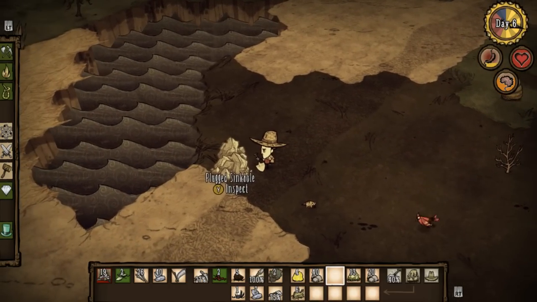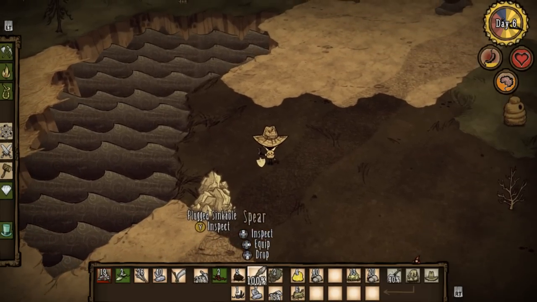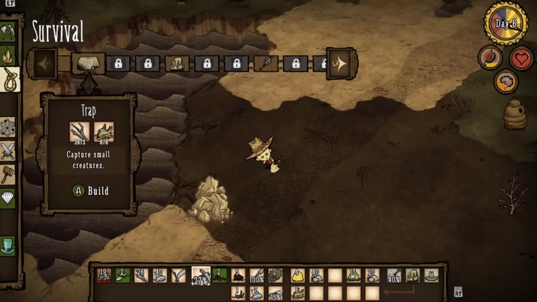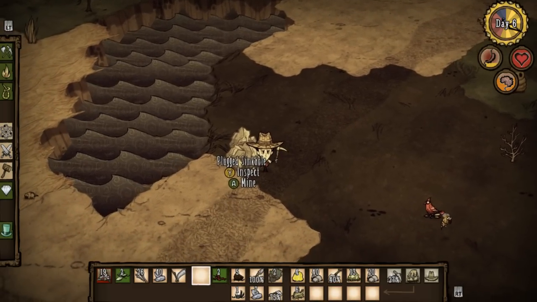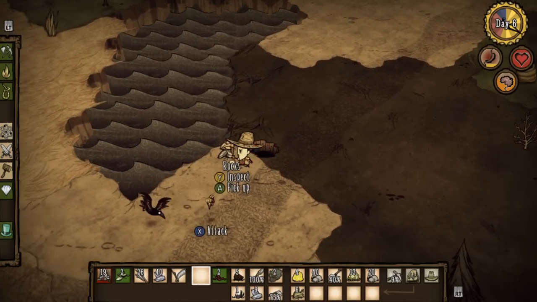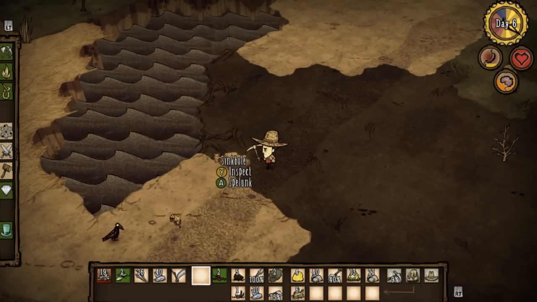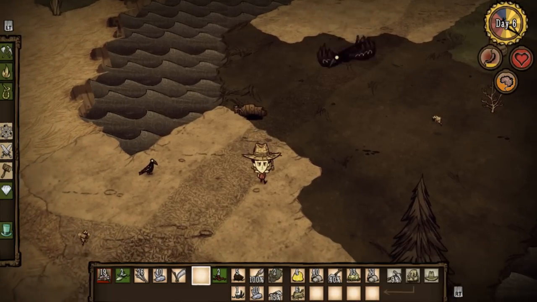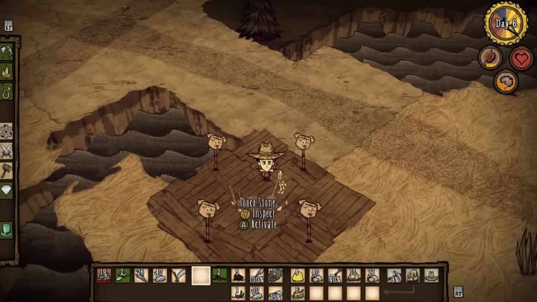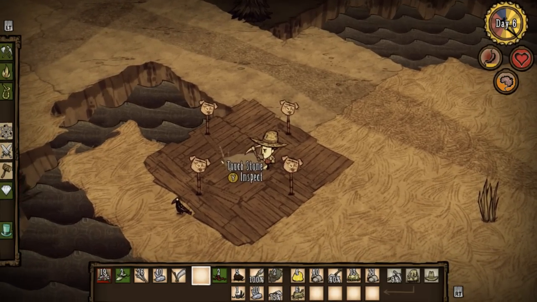What is... plugged sinkhole? Is this an entrance down below? There's a pickaxe. Do I not have a pickaxe? That's a cave entrance. There it is. I have it equipped for flying out loud. I bet there's all sorts of things to discover down there. I don't think I want to go down there. I don't know if I'll even go down there today. Oh, is that? Touchstone. Oh! This is a resurrection thing, right?